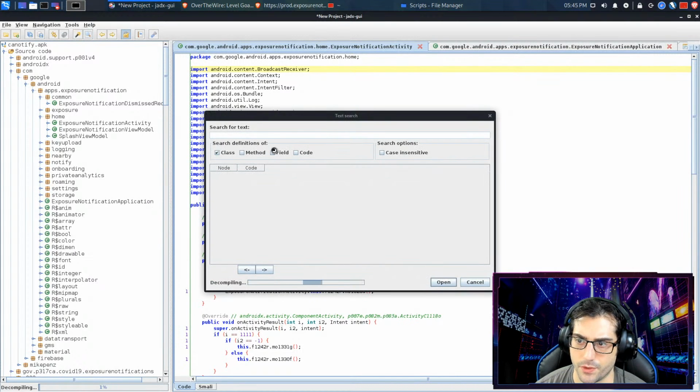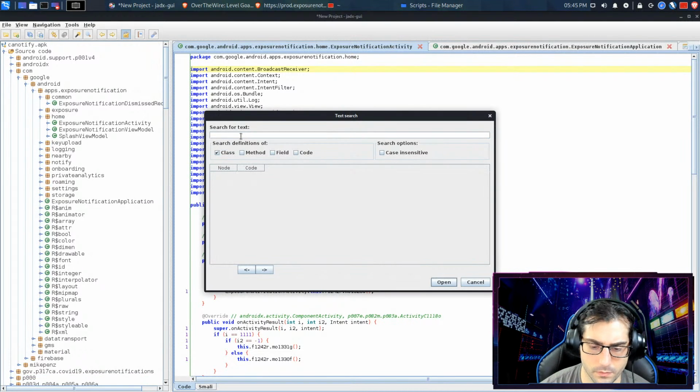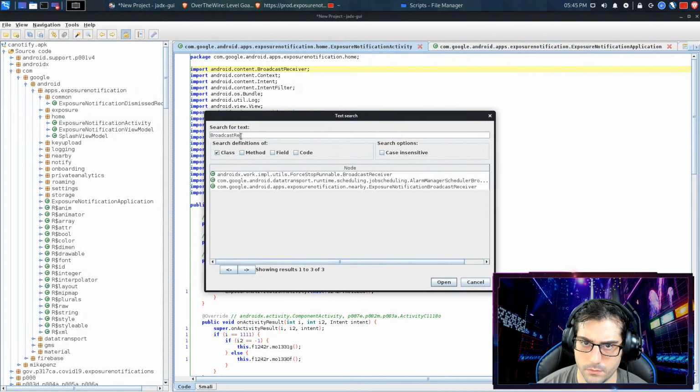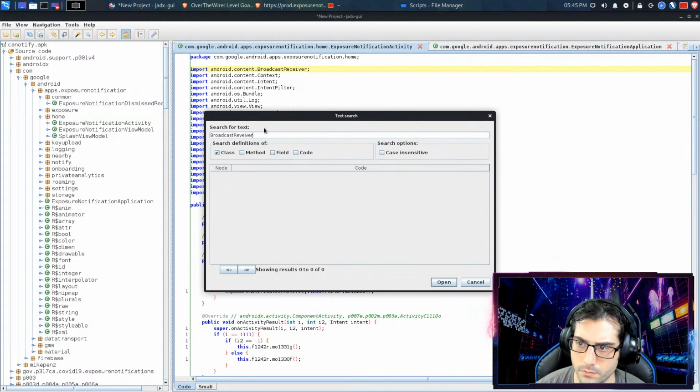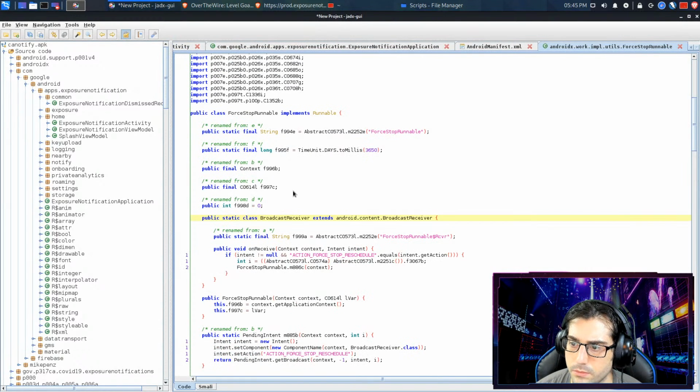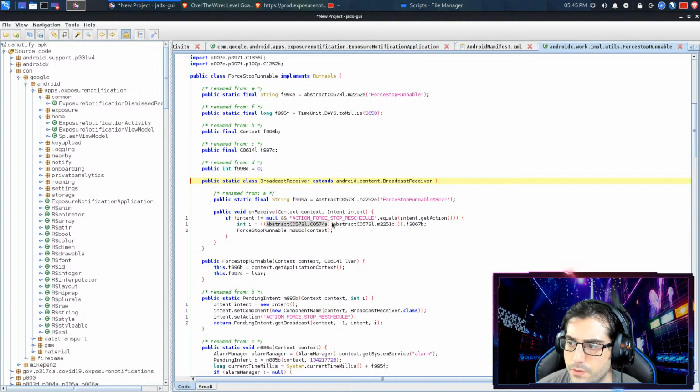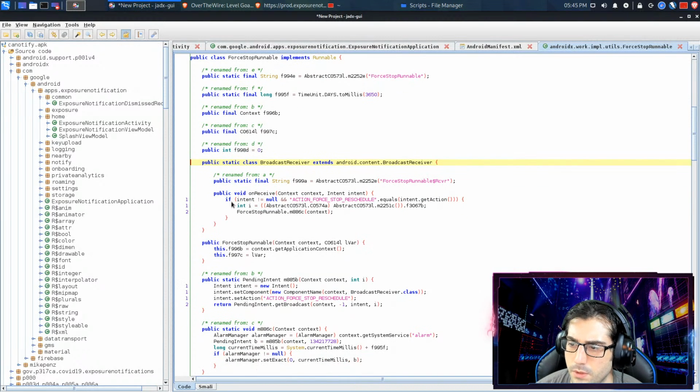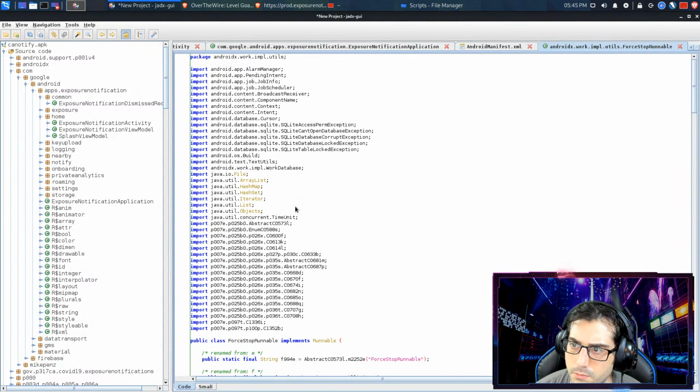Let's search for broadcast receiver. Okay, there it is. Work.impl.utils.force stop runnable broadcast receiver. There it is. Force stop runnable. Okay, so it's not immediately clear to me that this is actually related to Bluetooth.